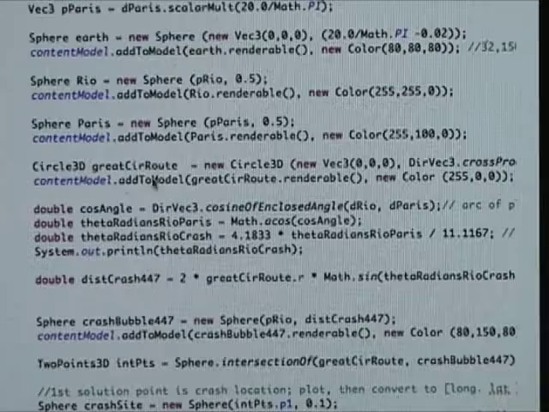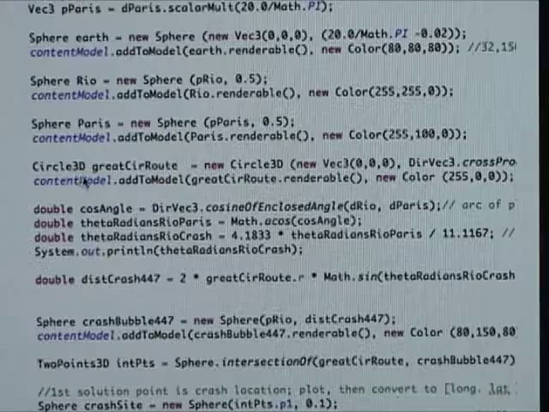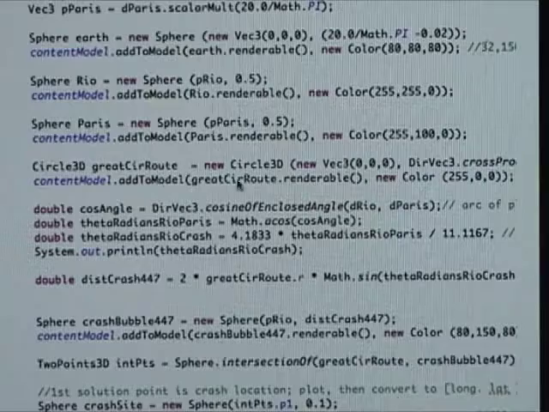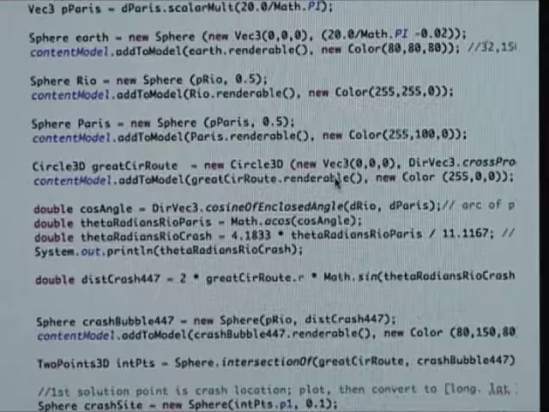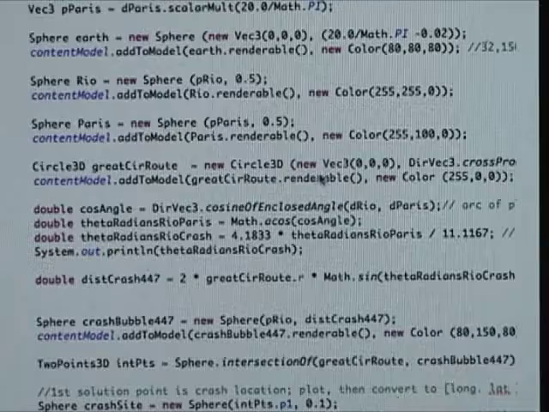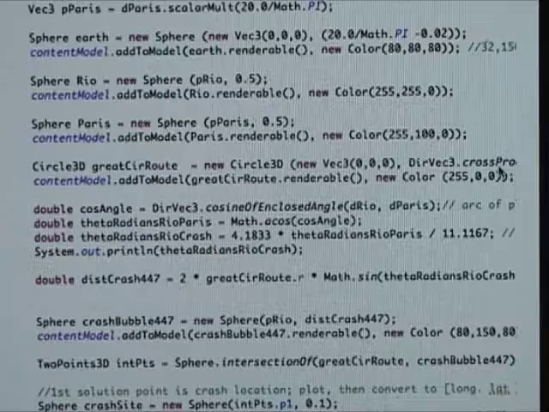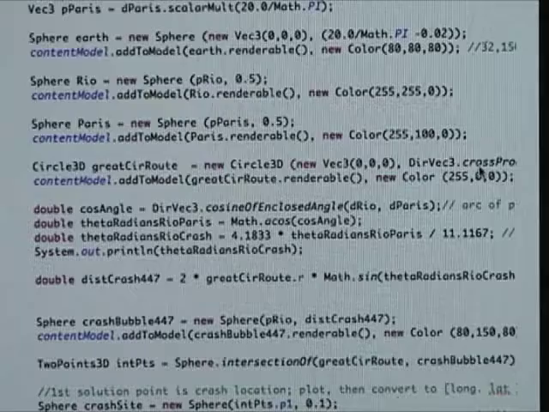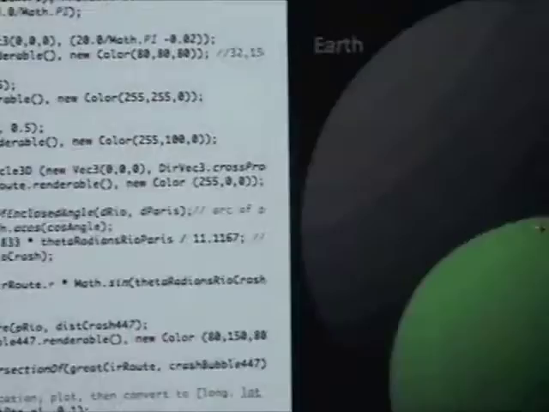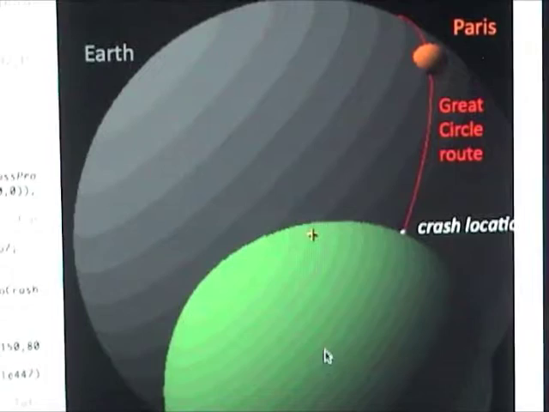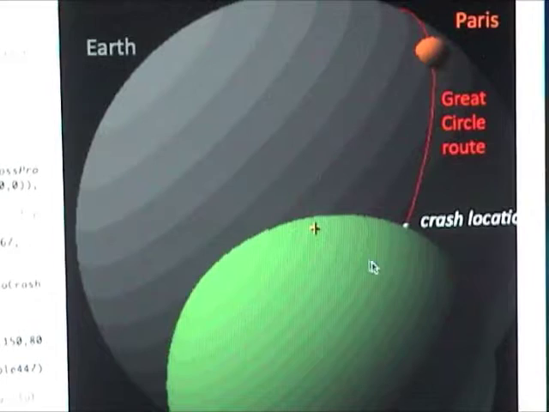The next step is the student is going to create the great circle route. You'll notice here, using a type of object called a Circle3D. This object would have been developed in the course by the student prior to taking on this lab. It's a general-purpose 3D circle, so it can be tilted, and students will understand how to use direction vector to represent the tilt of the Circle3D. They're just computing it here in the first line of code. It looks like they're using a cross product of the two direction vectors for Paris and Rio as a way to get the orientation of the circle. Then they're going to add that to the content model. When they do that and they run it, voila, they get their great circle route, which passes through Paris. And even though you can't see it here, it's inside the sphere, passes through Rio.